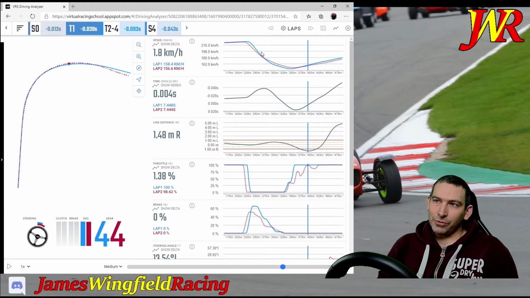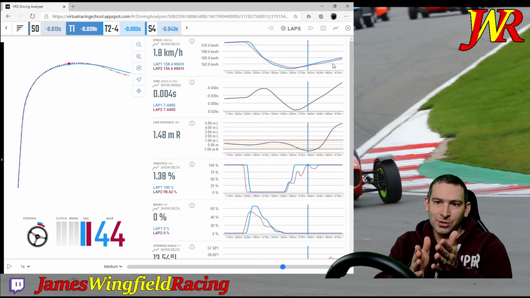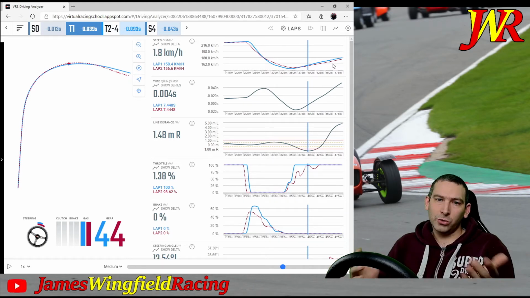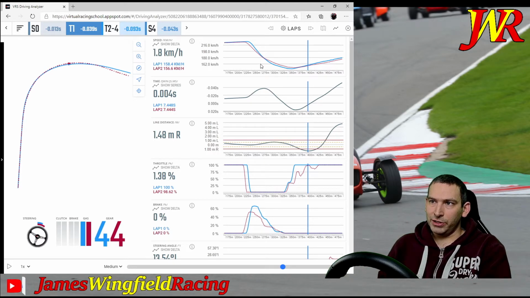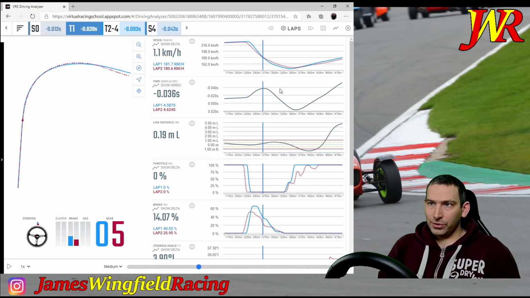So although I've gained through the entry phase of the corner here by going in a bit quick, I've actually lost again on the exit, which is very common. You'll often see that comparing laps you end up with one faster in and the other faster out, and of course it comes down to which is better. In this case you can see there was that 200th gain on the brakes, which I think is not related because at this point we're still basically in a straight line, so that was just better braking performance on my target lap. But from here on I've lost.